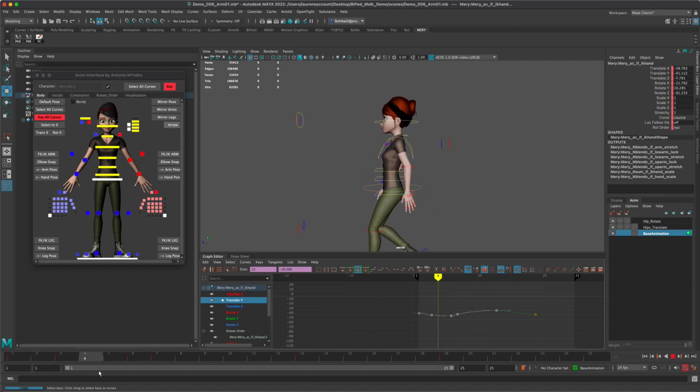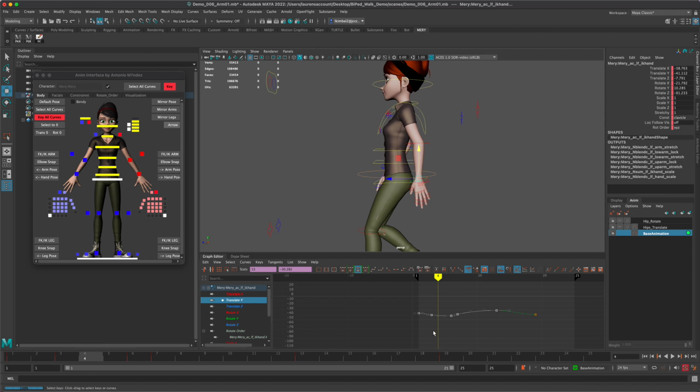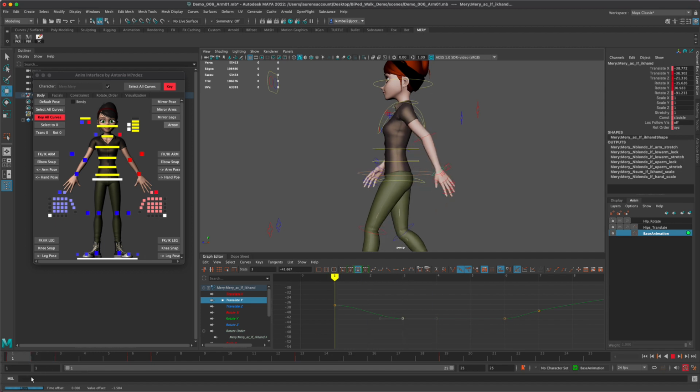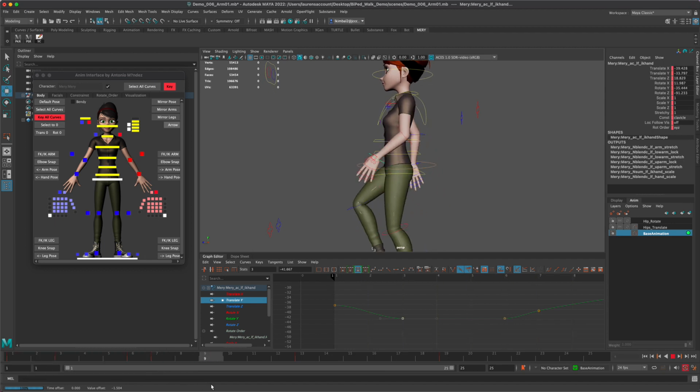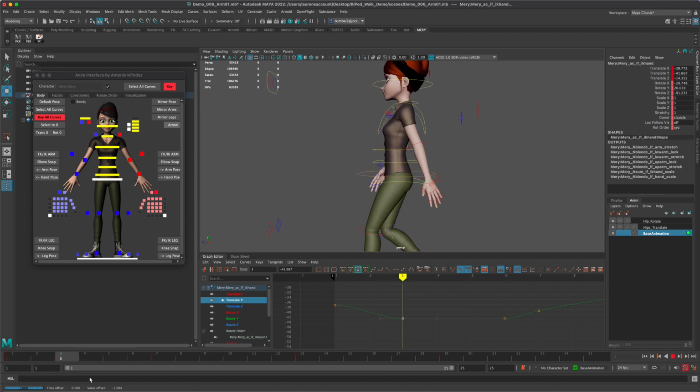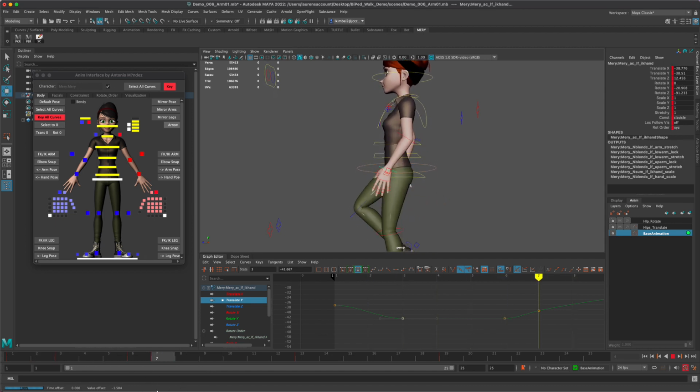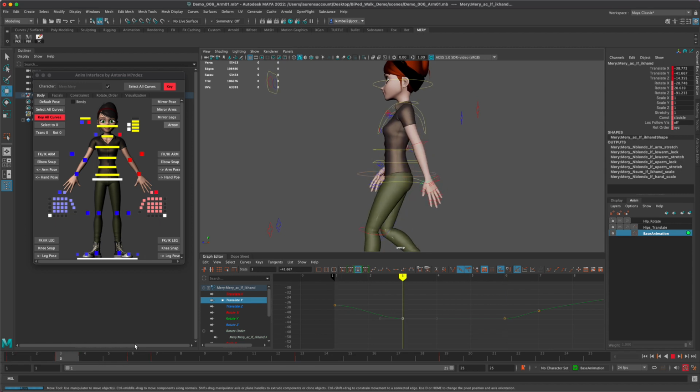I just wanted it to kind of lock out and then gather itself back up. Don't like this right here. Maybe that'll help. Oh yeah, there we go.